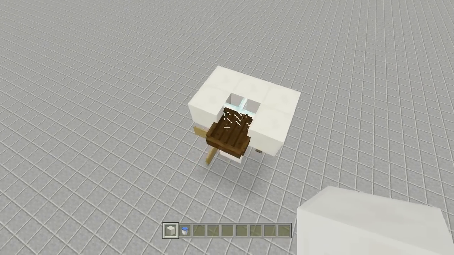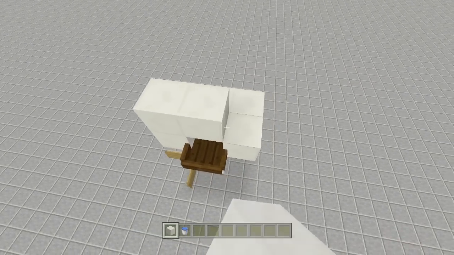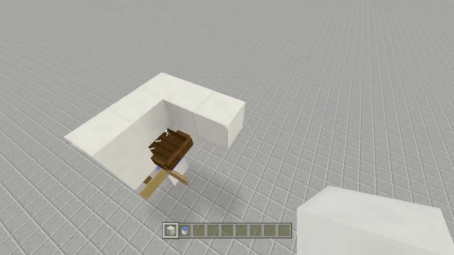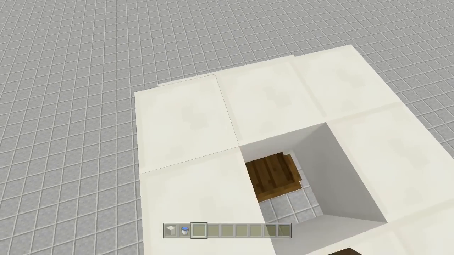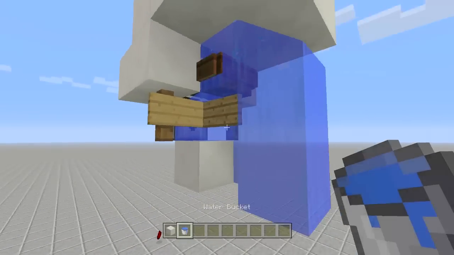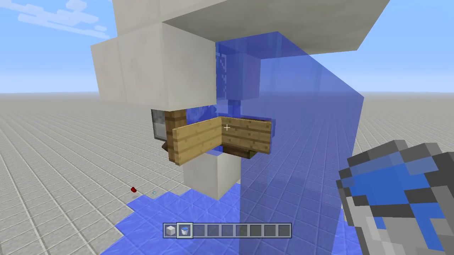We're going to be removing these anyway, and we're going to need our water bucket once again as well. So next up, we're going to pretty much place a circle around this area right here. So going right above that, we're going to go 1, 2, 3, 1, 2, 3, 1, 2, and 3, and 1, 2, 3, just like that. Make this nice little circle hole right here, and then go ahead and place your water right in the middle, and that will actually push your boats down like that. There they go.